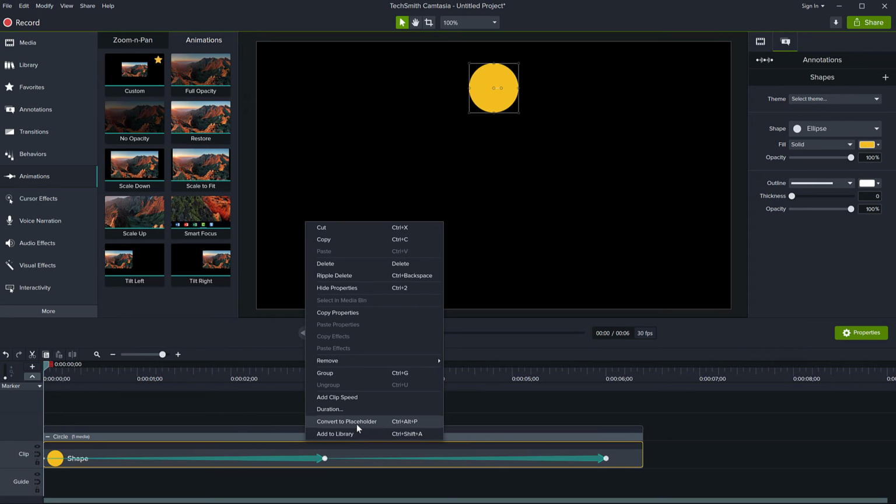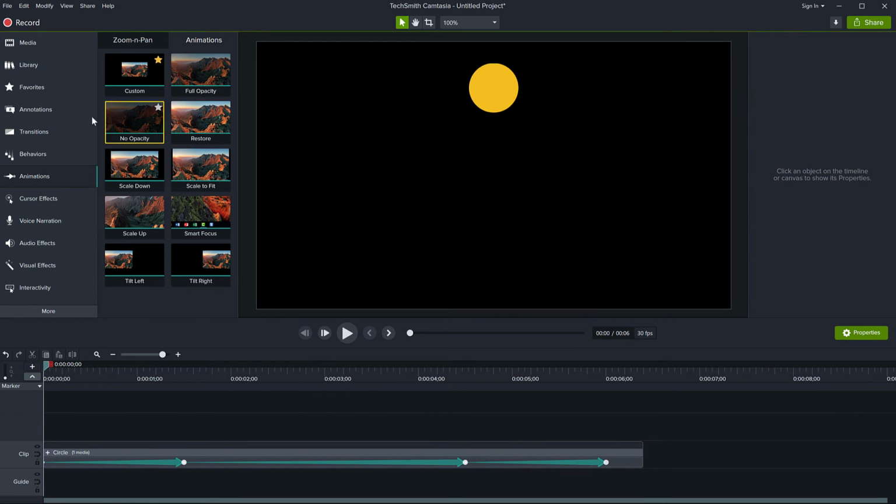So that's going to allow you to replace this automatically with another clip later, and then add this whole ensemble to your library, right? So then you just bring it from your library, drag it onto your timeline, then you drag another clip on top of the placeholder, and it just replaces it.